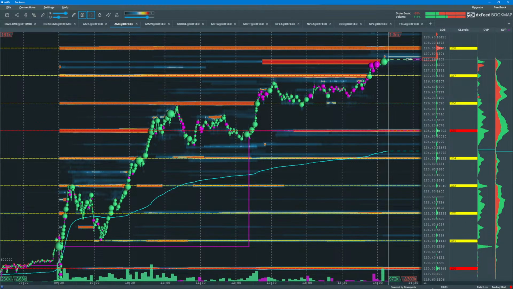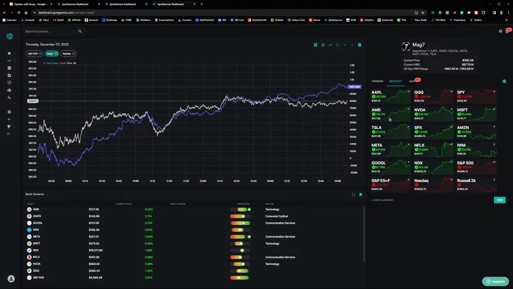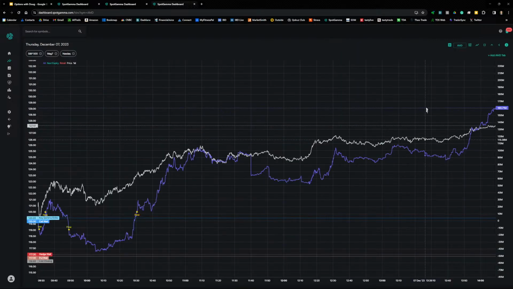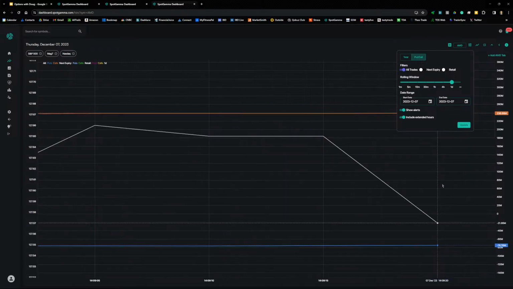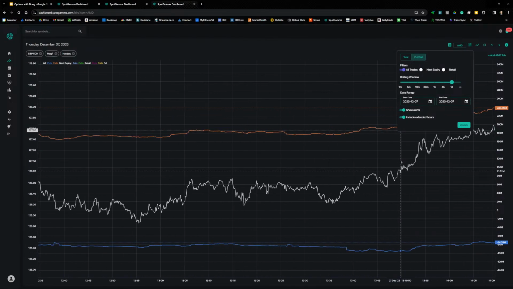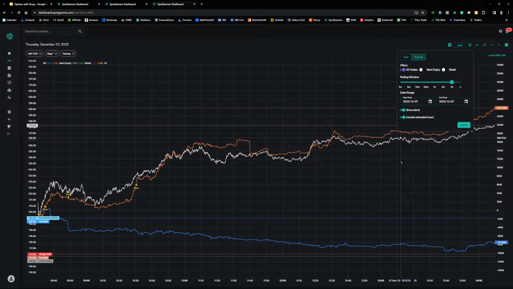All right, so let's start with AMD. Let's see what options traders have been doing. Zoom in on AMD, separate out puts and calls. And this shows that traders are buying calls, and that is driving price action today. That's shown by the rising orange line. When traders buy calls, market makers sell the calls, and they have to buy stock to hedge their delta exposure. And that can be a very powerful driver of price action moving higher.